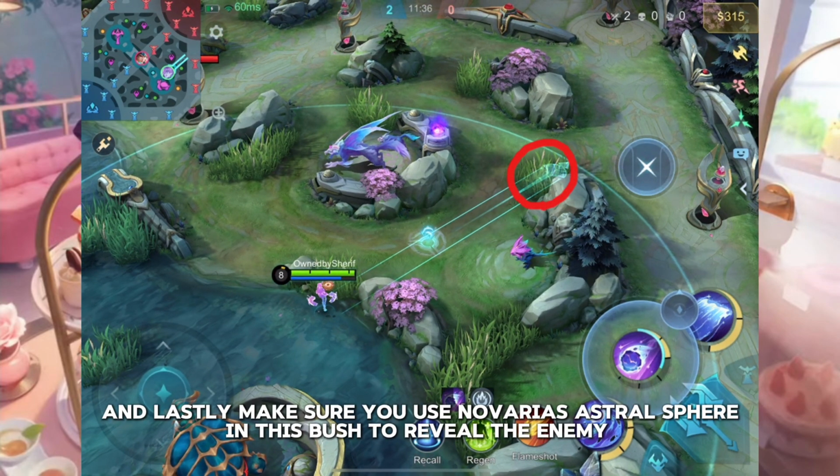And lastly, make sure you use Novaria's Astral Sphere in this bush to reveal the enemy, like this.